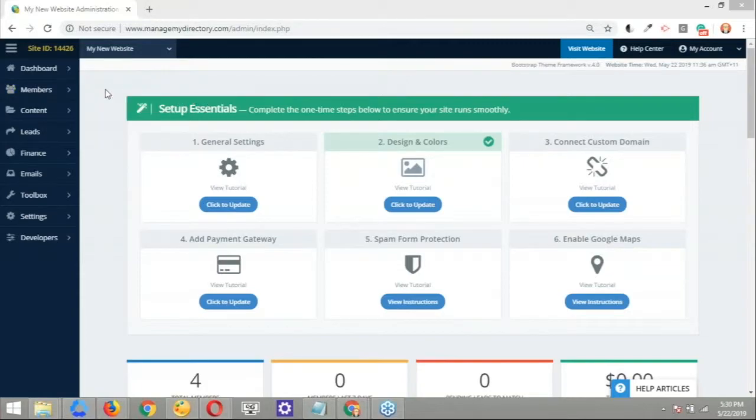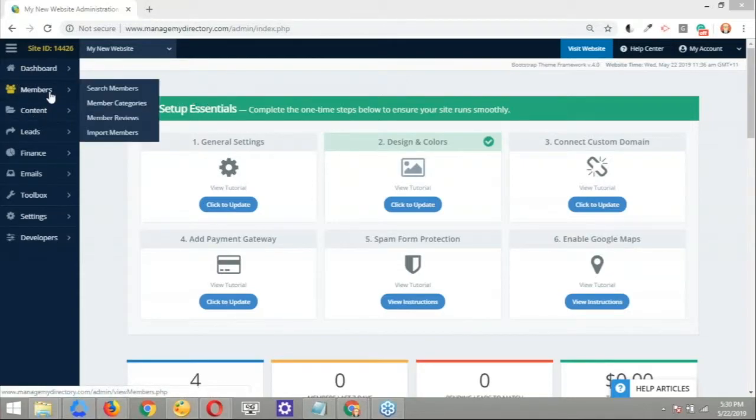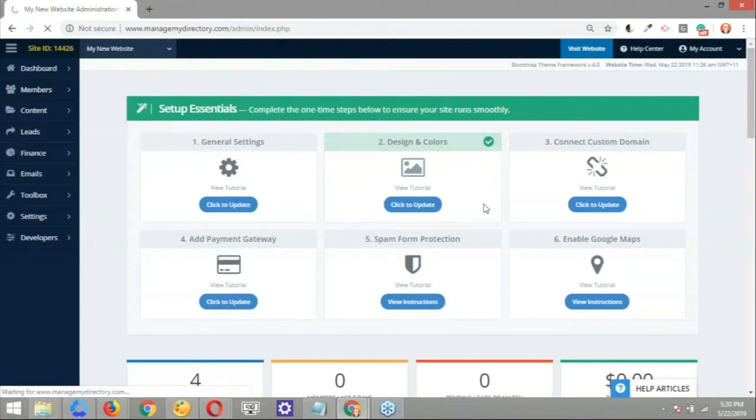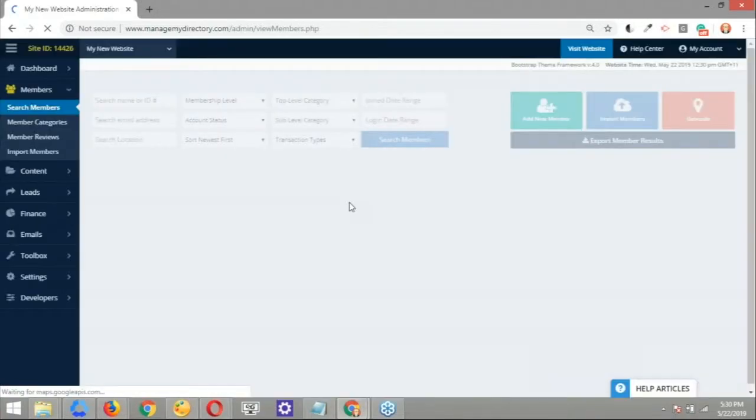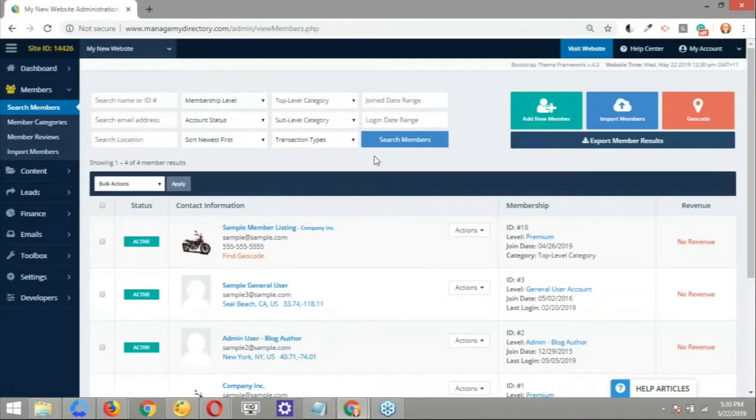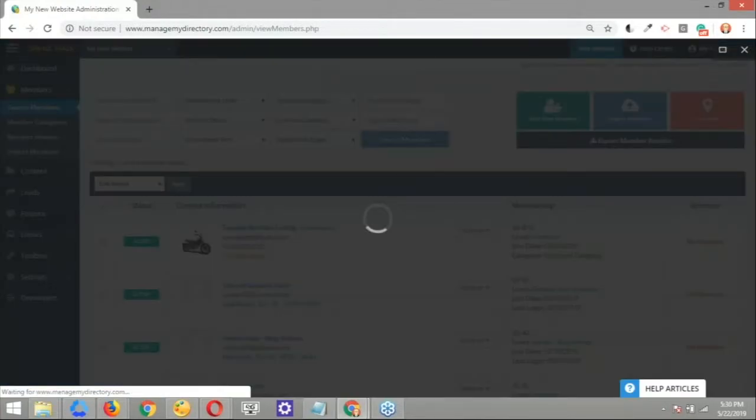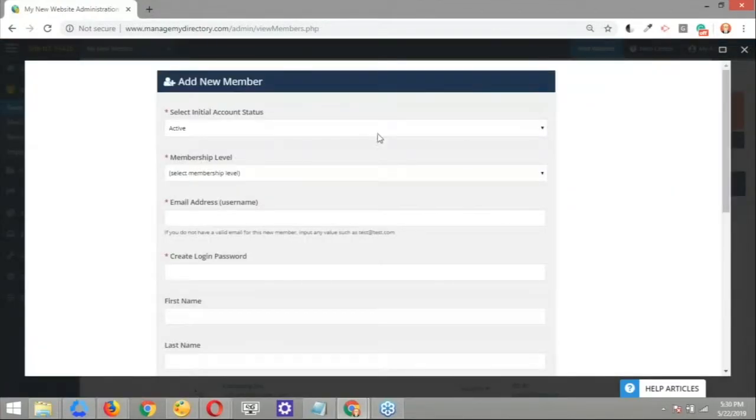To get started, we're going to navigate to the members section here. So let me go ahead and open that up. And basically what we have here when the page loads, as you guys might already know, is a list of all your different members. We have a few options here to import members, geocode your members. What we're going to be focusing on today, right now, is adding a new member. I'm just going to click on that button here. So we're going to open up this modal, which allows me to select a few things.